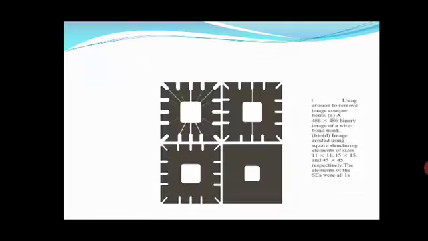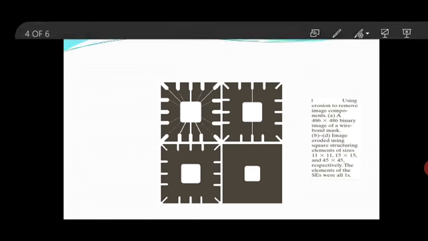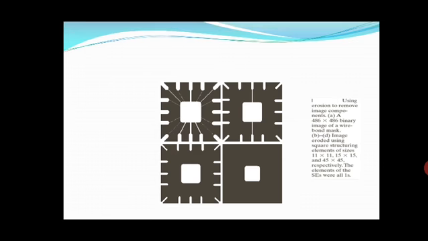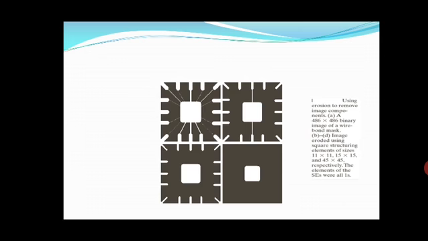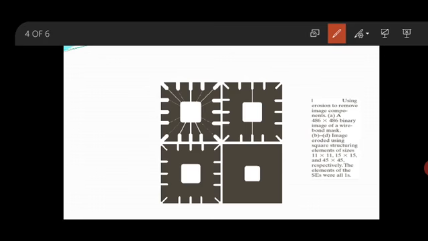Now, this is the application where we are using the erosion operation. There is an A image, B image, C image, and D image. Hope you can see the clarity. Only the center of the image is available. Some portion of the content gets erased, and that is the output you observed here.